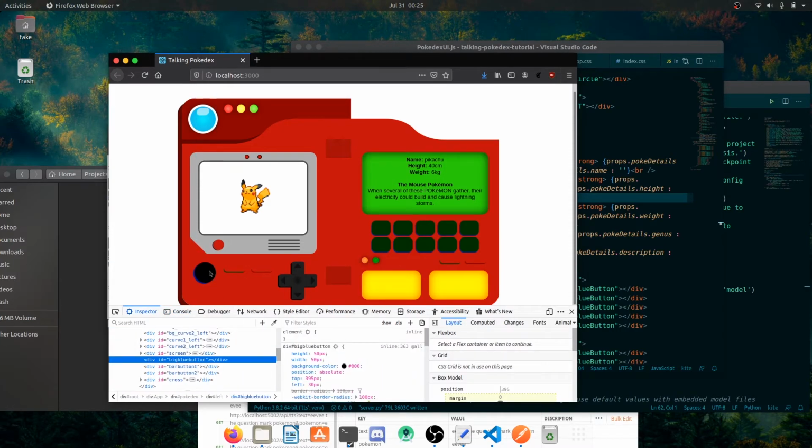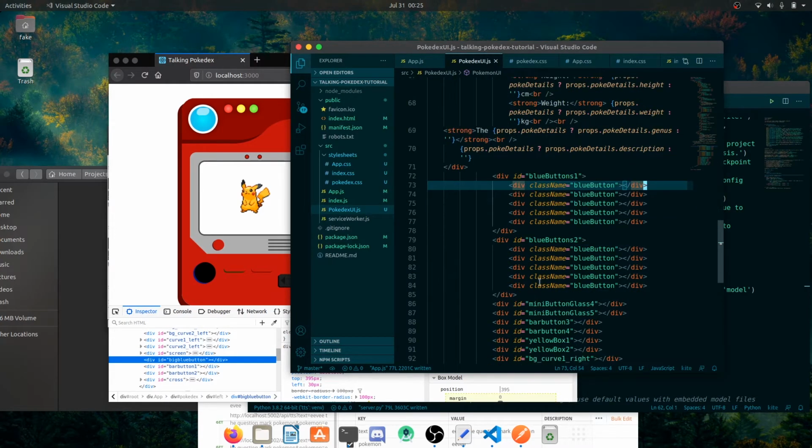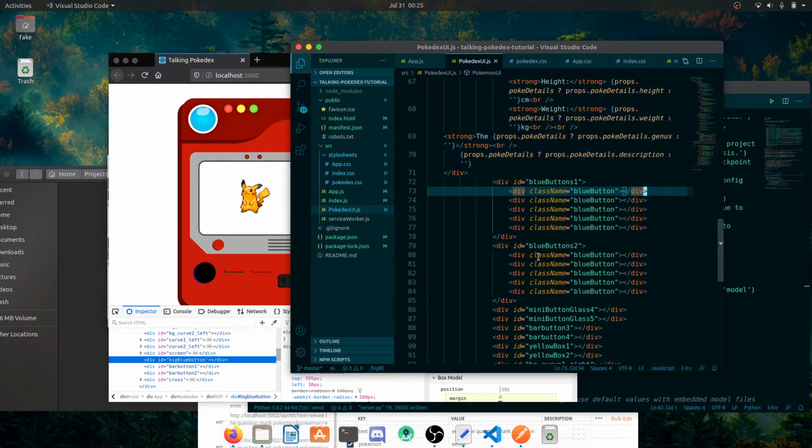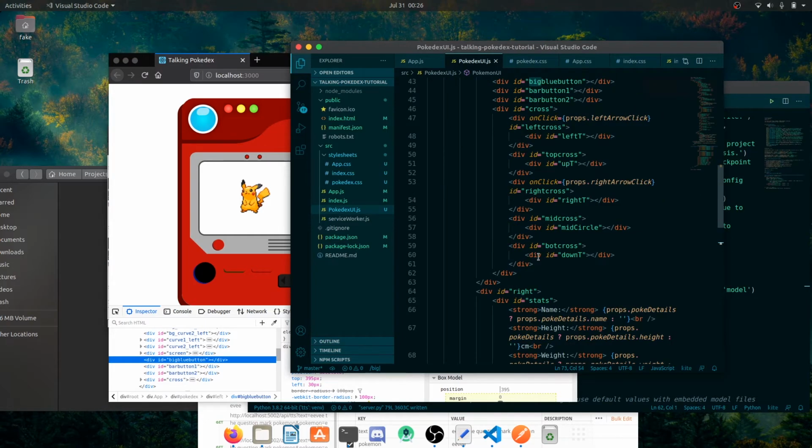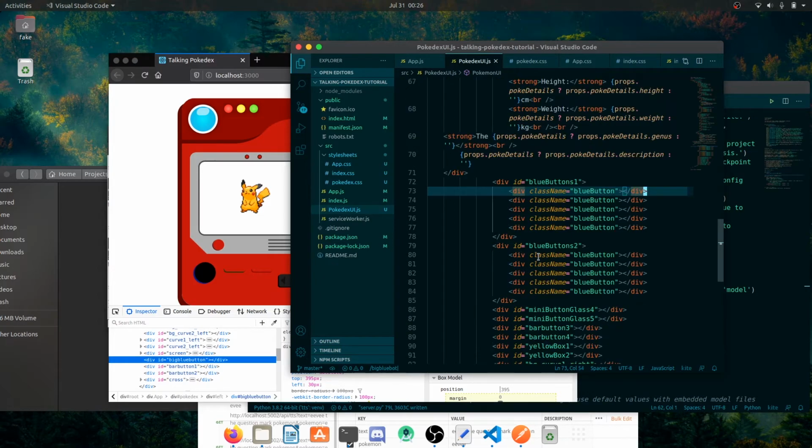So just right click it, press inspect element. It's the big blue button. And look up the big blue button. Oh, there's no big blue button. ID.